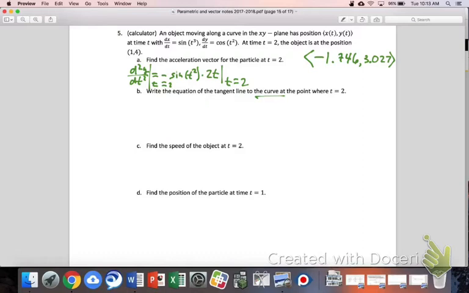So we already have a lot of the information. And so let's think here. If we're going to find the equation of the tangent line, we need to have those two big things. What are those two big things? The slope of the line at the point. Yep, slope of that tangent line and the point of tangency. And we already have the point, right? They just gave it to us. Where is it? 1, 4, right? So they say when t equals 2, the object is at position 1, 4. So if I wanted to start building out my point slope form, I could write y minus the y coordinate is equal to blank times x minus the x coordinate. I've got to figure out what the slope is. But I've got that part set up.